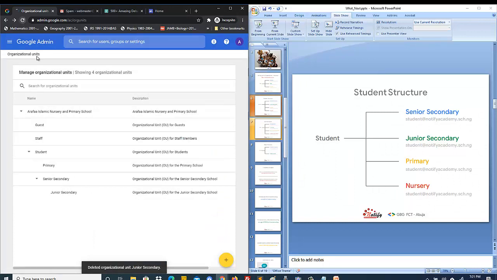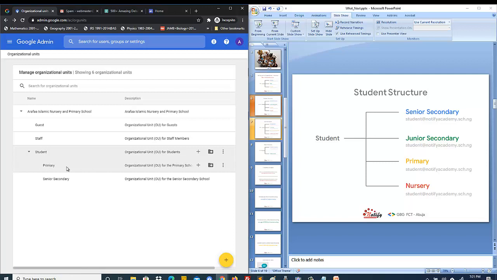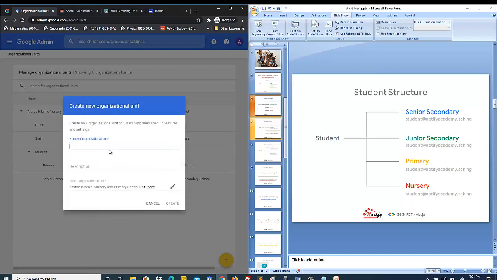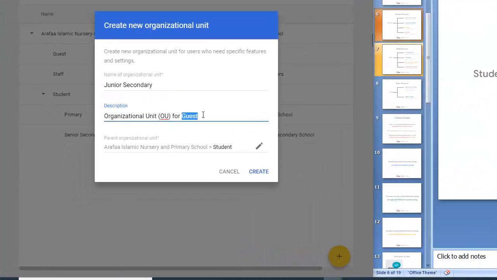So let me refresh to be sure we are on the same page. So for the students, we have primary, secondary. So I need the junior to come here. Okay, junior secondary. So we're gonna have this for the junior secondary school.